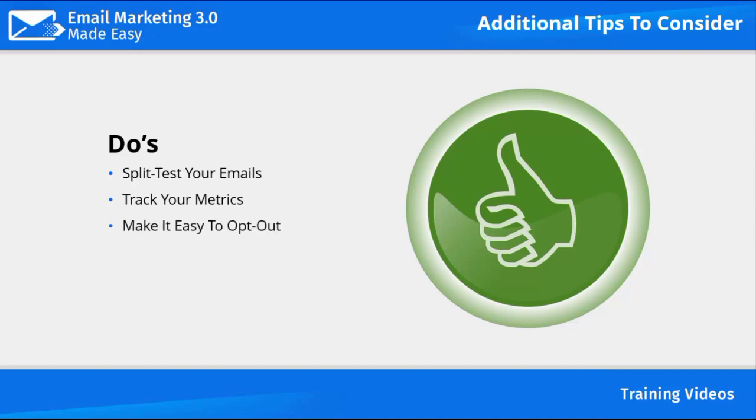Make it easy to opt out. Always include an easy way to opt out of your mailing list to your subscribers in your emails. This will help you to maintain a positive brand image while keeping you out of legal trouble as well. Link directly to content. Your in-mail URL should always link to the content that they're referring to, and not to your homepage, sales page, or other miscellaneous landing page.